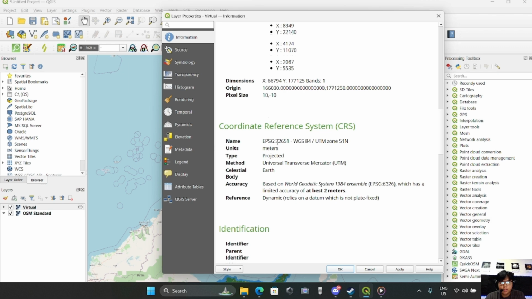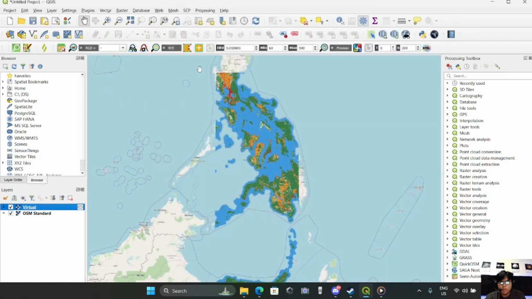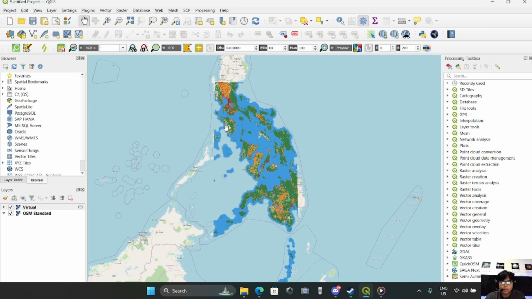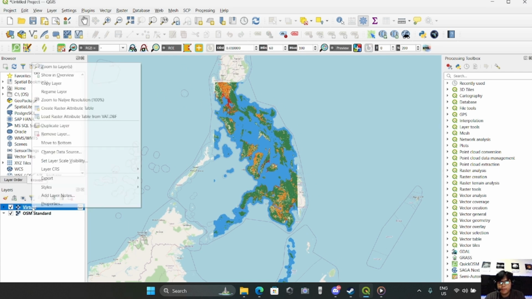It is EPSG:32651, WGS 84 / UTM zone 51N. So I'll just exit this and then use that as our source CRS.